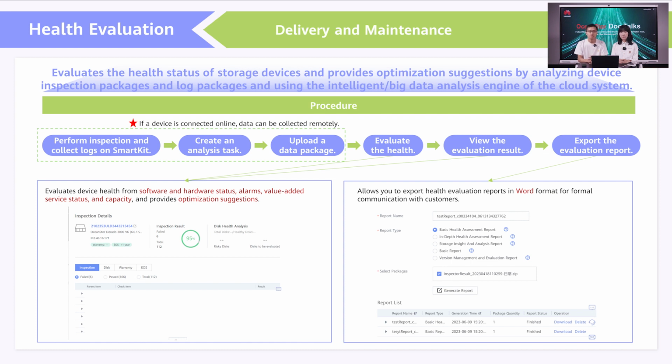DME IQ will then evaluate the device health status from different aspects, including software and hardware status, alarmed value-added service status, and capacity, and then provide optimization suggestions. In addition, the tool allows you to export health evaluation reports in Word format, which can be used for formal communication with customers.